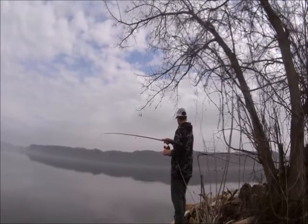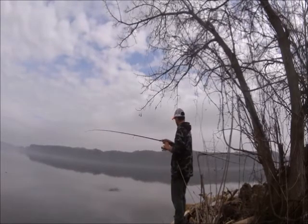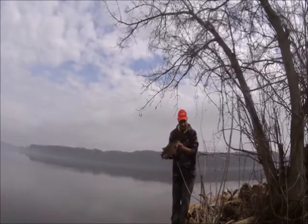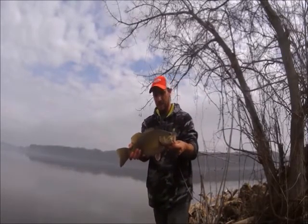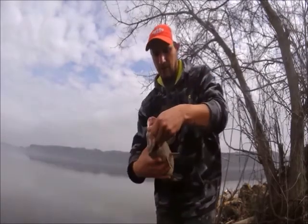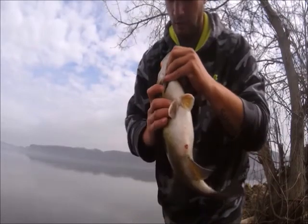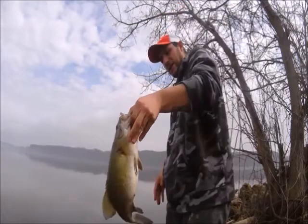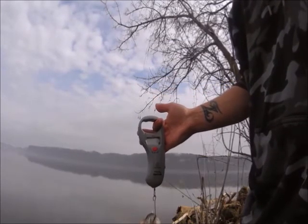There's another one — this is a better one. Once again he hit it, so I just paused and then he took off with it. There is another hog, just like we were catching the other day. This is what makes me really happy. What I was talking about earlier — to see if they were eating the crawfish — if you look right inside of his mouth, you can see a bunch of red dyed spots. That tells me they're picking up those crawfish. You can see right there on his lips too, it's red a little bit, and that's from rubbing into the gravel trying to get them. He is just over about three and a quarter pounds. Nice fish.